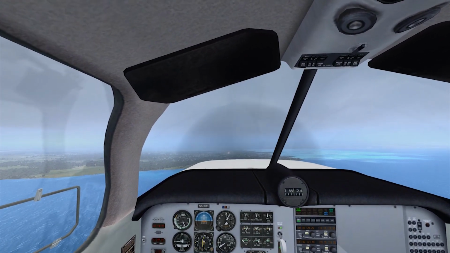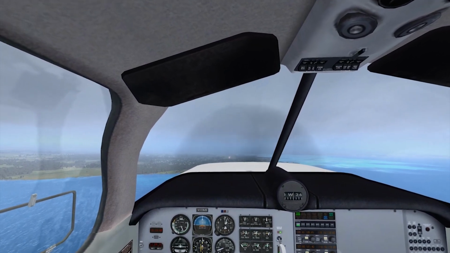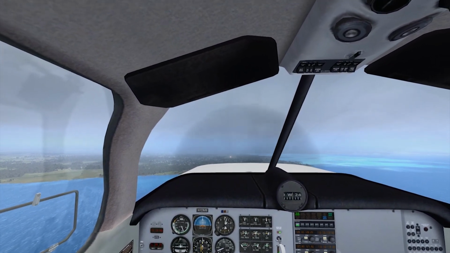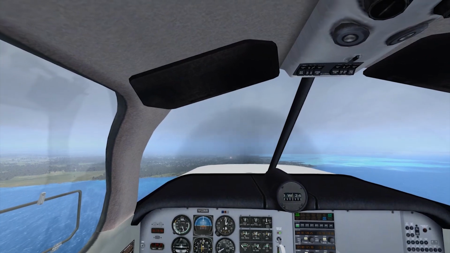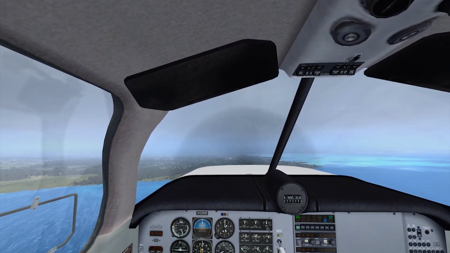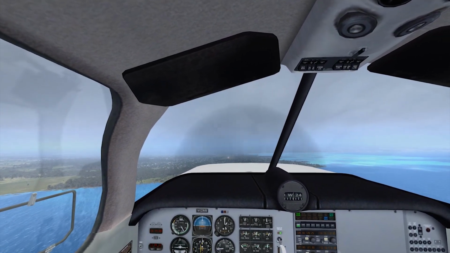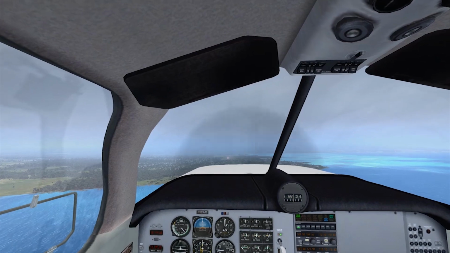Alright, I'm going to bring in, yep, there we go. Bring my second notch of flaps, coming in a little bit above the slope now. Back off the power a bit.